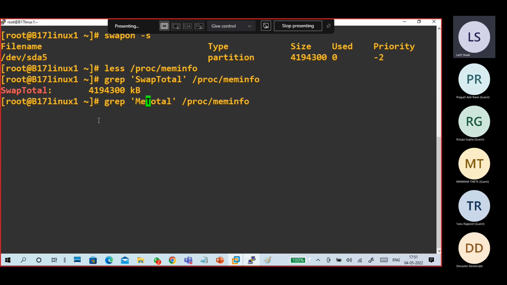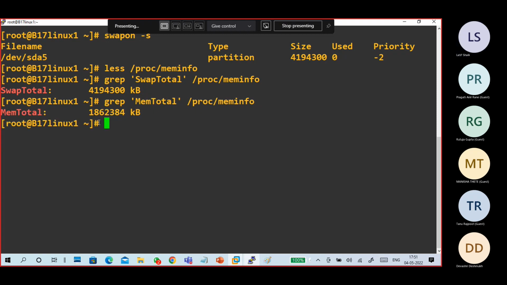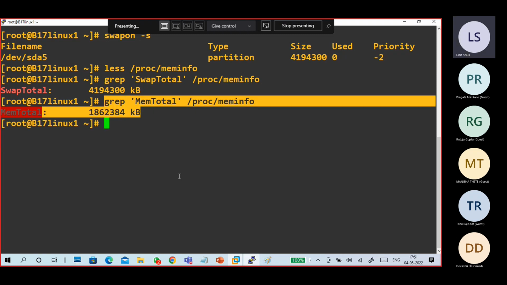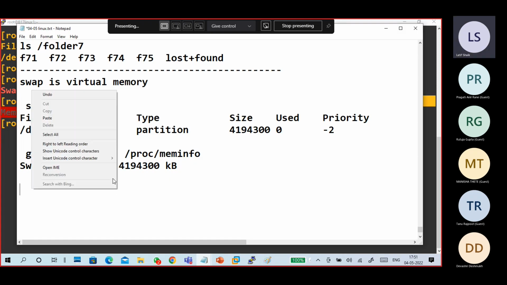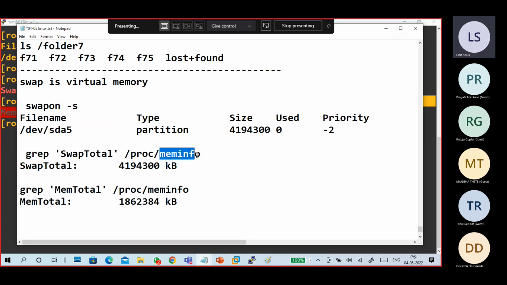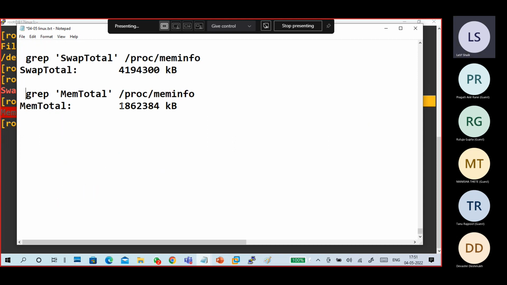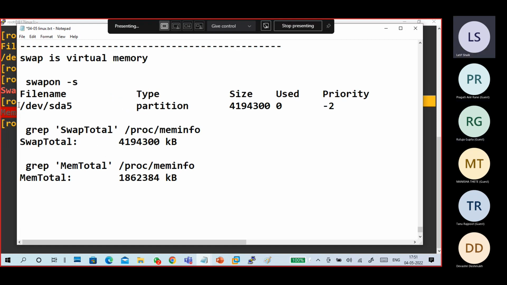Memory total, so total RAM. Your RAM memory information is in meminfo. This is for total RAM. This is for total swap. This is to check individual swap memories. sda5 is a swap memory.